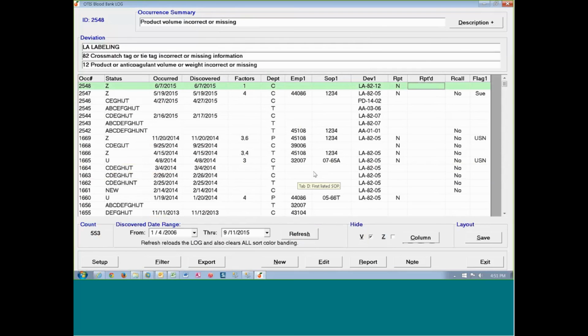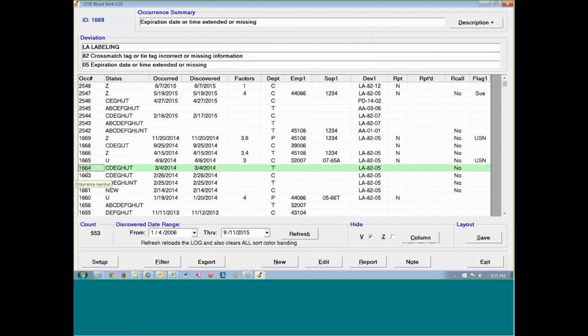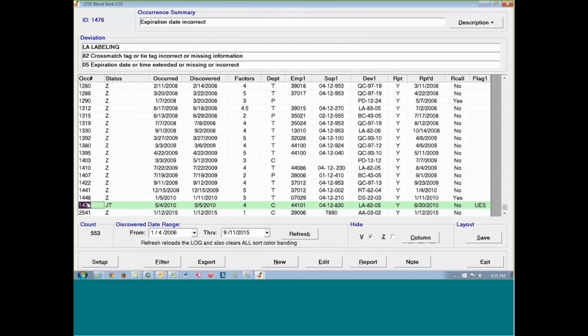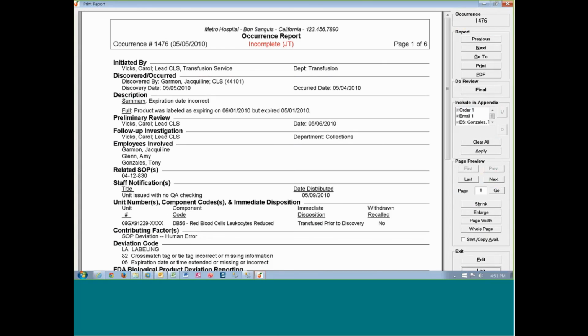And then I just want to close by focusing on our paperless capabilities. So I'm going to go to incident 1476, and in the bottom right here, click the report screen. And on this report screen, you can see that we've got all the information that's been collected for this particular incident. The complete investigation is here. When it was initiated, who discovered it, the description, and notice on this description, even though this one is short, you could put an entire novel in if one wanted to put that much typing in.